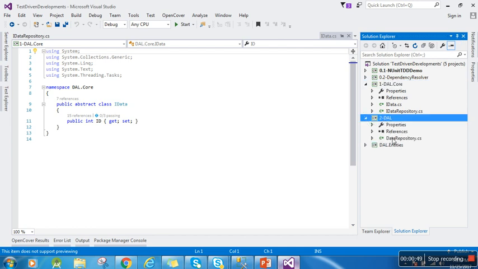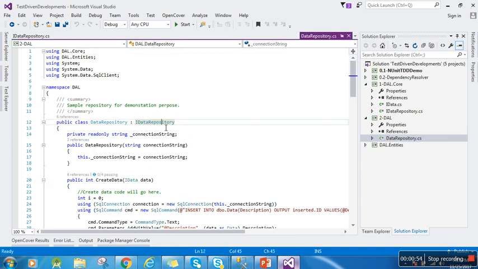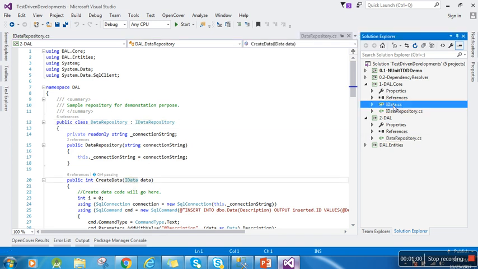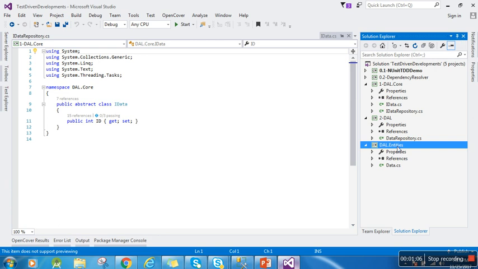You can see here in data repository I am just inheriting IData repository, right? And I am using IData, that is here, and you can see here in the data access layer entity project. So you guys know you might require many classes. It may be one-to-one mapping, or it may be one-to-n mapping with the database table.